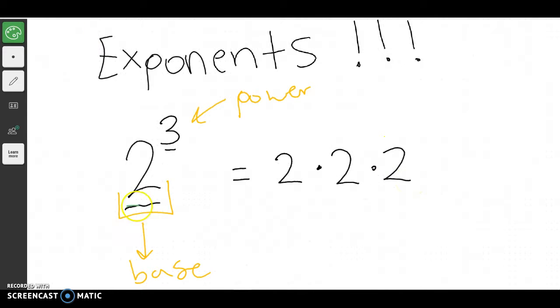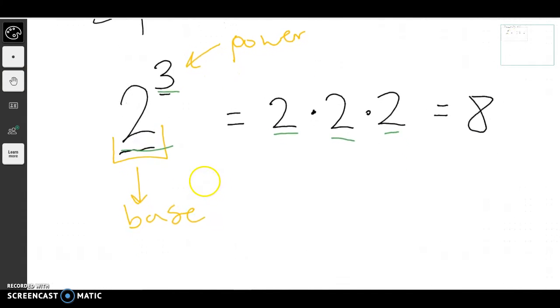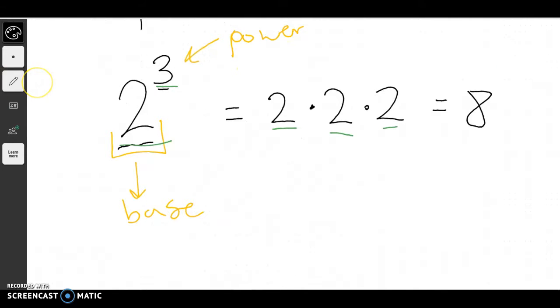So what this means is 2 to the third is 2 times 2 times 2. Well, 2 times 2 times 2 is going to give me a grand total of 8. And that's the basics behind what an exponent is. Let's have you try an example real quick. So take 5 and take it to the 4th power and see if you can figure out what that's going to equal.